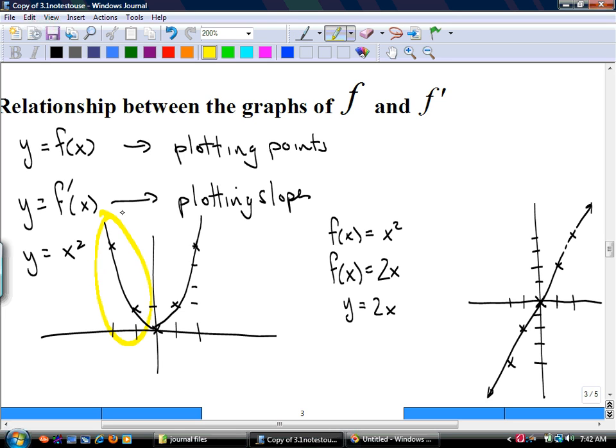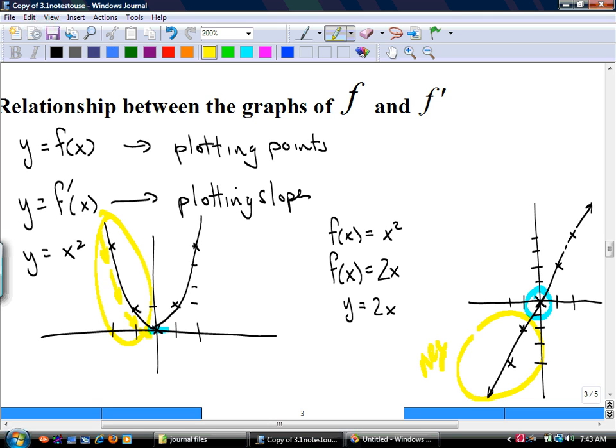Tell me about the slope of this part of the parabola. It starts with a big negative slope up over here, then a smaller negative slope, smaller negative slope, smaller negative slope, no slope. No, I'm not talking about the slope of the line. I'm talking about the coordinates of the slope graph, the derivative graph. So if you're below the x-axis on the derivative graph, that means you have negative slope on the original function.